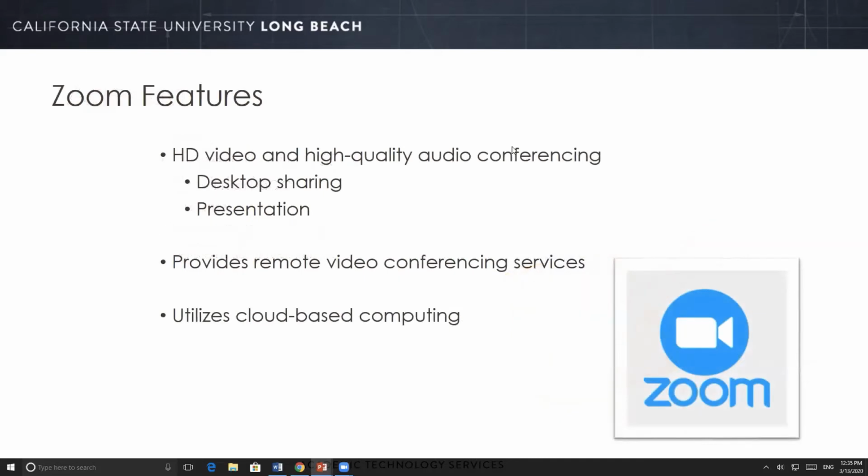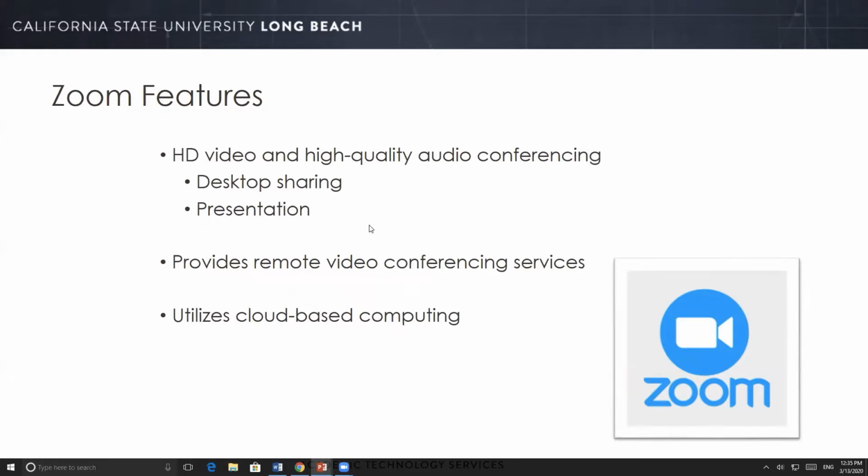So as I'm sure you all know, Zoom features essentially high definition video and high quality audio, which allows for desktop sharing. So essentially an example of what I'm doing now, showing exactly what is on my screen, broadcasting that out to all of the attendees or students.